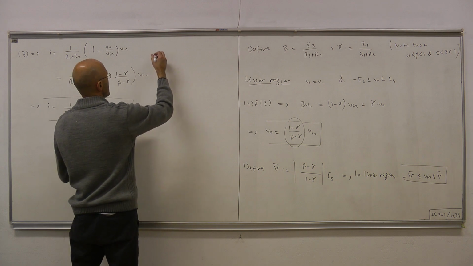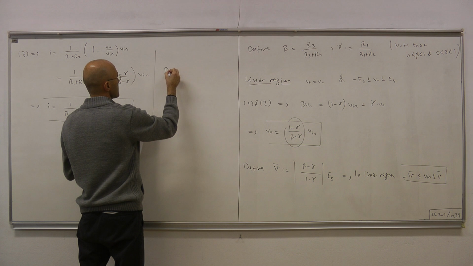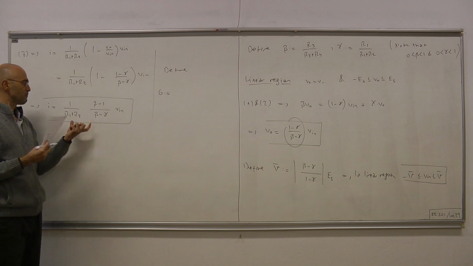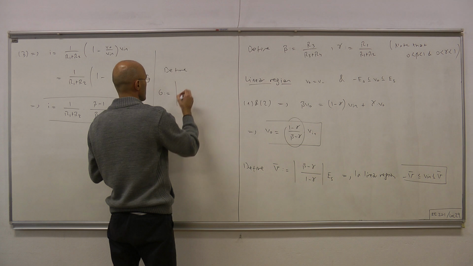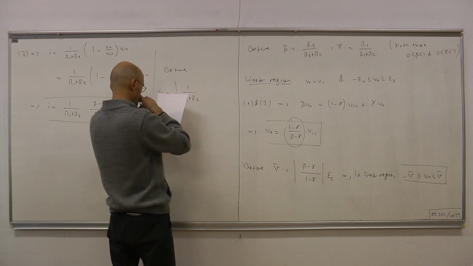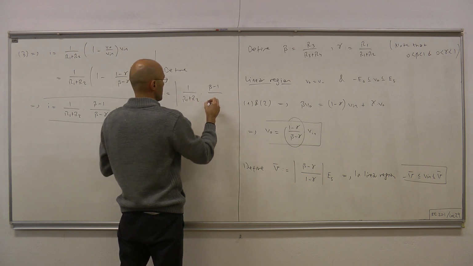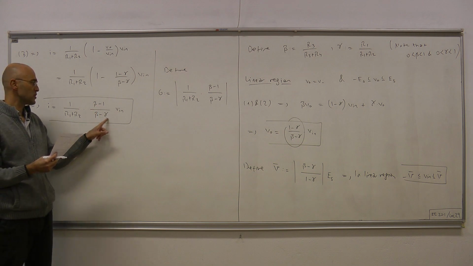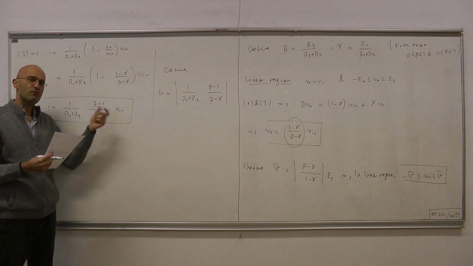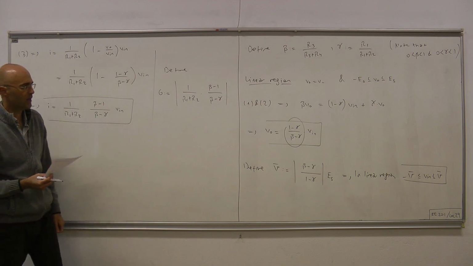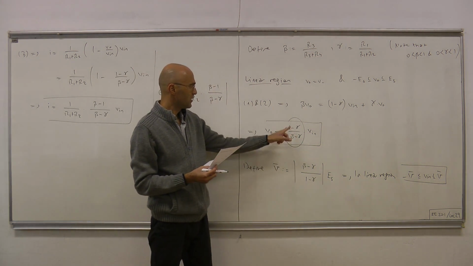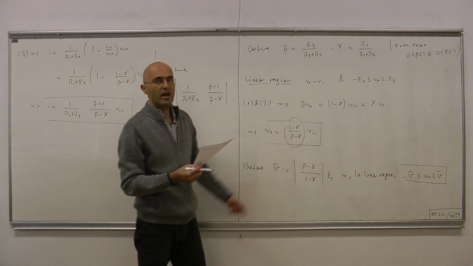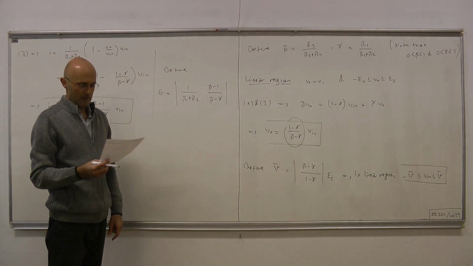Let's introduce one last shortcut. Define G as the magnitude of this gain here. So G is 1 over R1 plus R2 times beta minus 1 over beta minus gamma. Depending on which one is larger, either beta or gamma, the denominator could be either positive or negative. So the overall thing could be either positive or negative. And likewise, for the input-output relationship, this is always positive over beta minus gamma. Depending on which one is larger, we have either a positive gain or a negative gain.